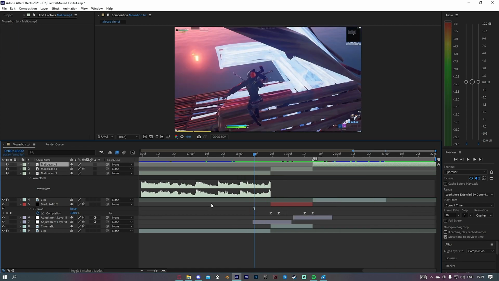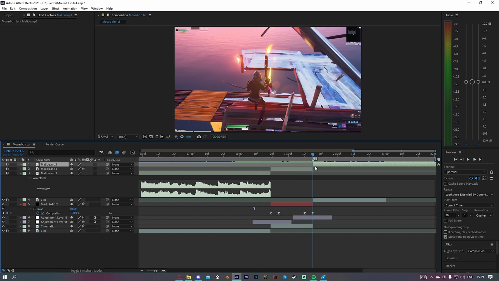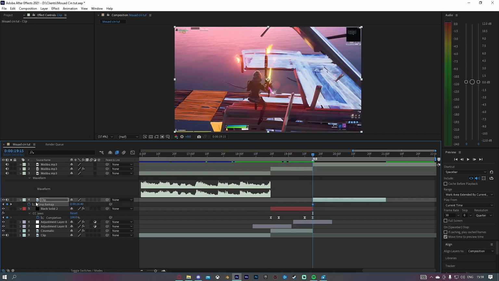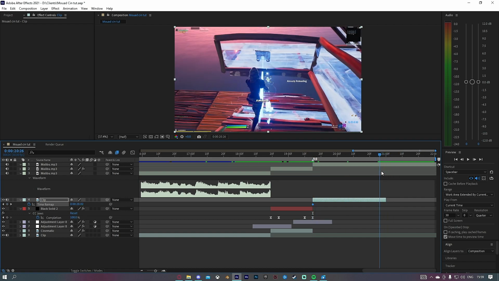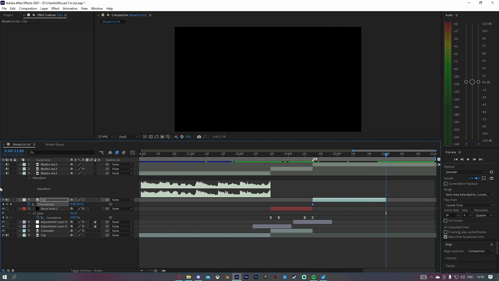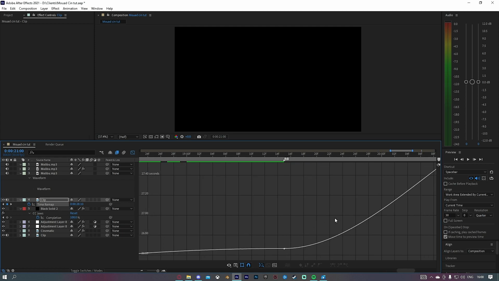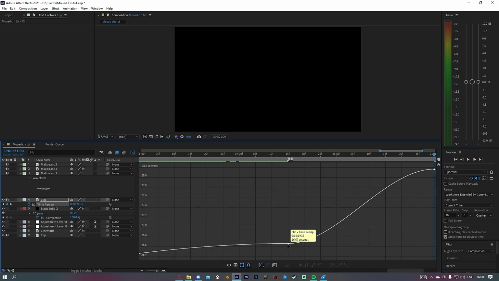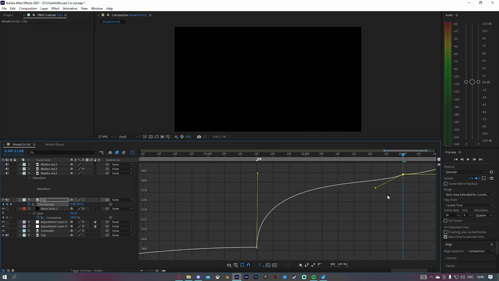So now I'm just gonna enable time mapping on the kill. So I'm just gonna press Ctrl T, from the kill. Put a keyframe at the start of the kill, and where you want it to end, just like that. Just want to highlight both of them, F9, easy ease. Make the graph a bit bigger, just like that. I'm going to drag this all the way up and just bring this down a bit, just like that.